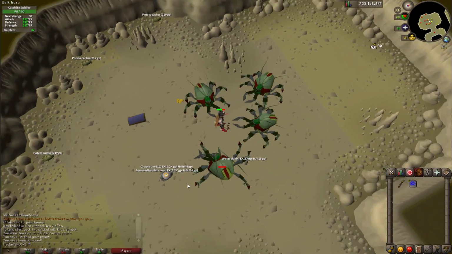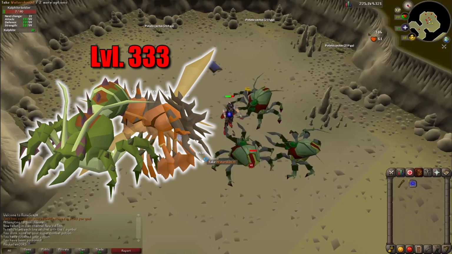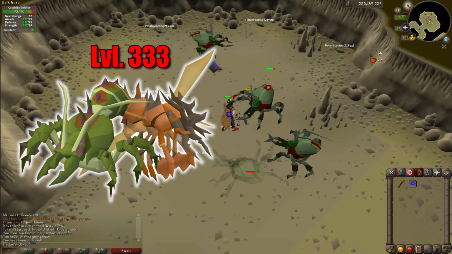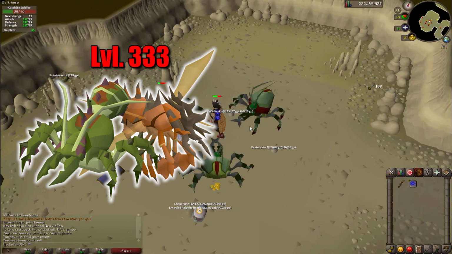In this first episode, we're going to be visiting one of the original bosses of RuneScape, the Kalphite Queen. The Kalphite Queen is a level 333 boss monster that resides in a hive in the Kharidian Desert. I consider this boss to be easy in skill level, but somewhat hard because of the damage she puts out. Don't let her damage deter you, she really is quite easy to kill.